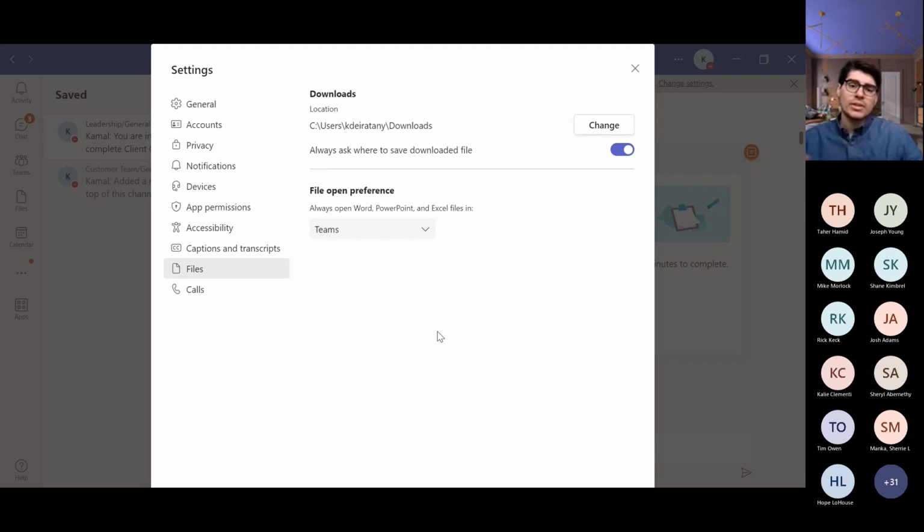This is a newish feature, because in this section, you'll notice that you can change where the files are automatically downloaded. In Teams right now, by default, if you click download on a file that someone sends you, it will always just quickly download it and put it in your downloads folder. This now allows you to change the location, and it allows you to say, ask me before you download the document. That wasn't a feature for a good 4 to 5 years on Teams, which was pretty annoying. But now they allowed it, which is great. And I recommend that you at least check this box, because by default, it's not checked.